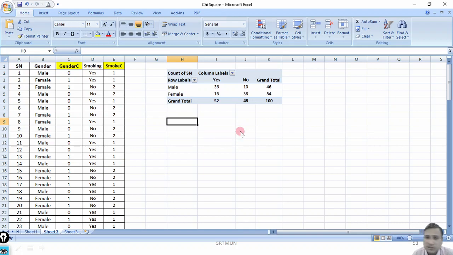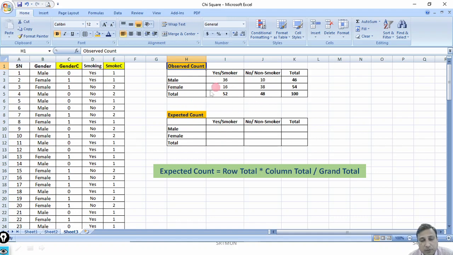So once our cross table is ready, how to construct a cross table, this part we already have seen in a separate lecture in the previous lecture. Still we have revised this part. Now onward we are going to talk about the chi-square test, how to perform the chi-square test. To perform the chi-square test, first let me type this data here in this pattern. The same data with the same cross table, here I have typed male, female, and smoking yes and no, or non-smoker, and here are the responses.